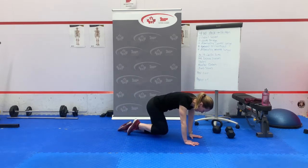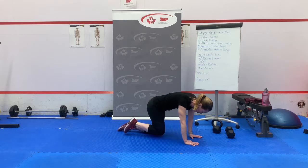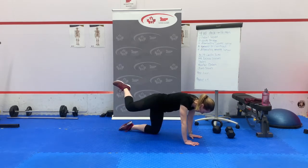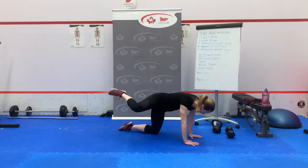3, nice and slow, open that hip. 4, 5, and then rotating to go the other direction. So back, out, in and down. Avoid rocking those hips too much side to side and letting that low back collapse.